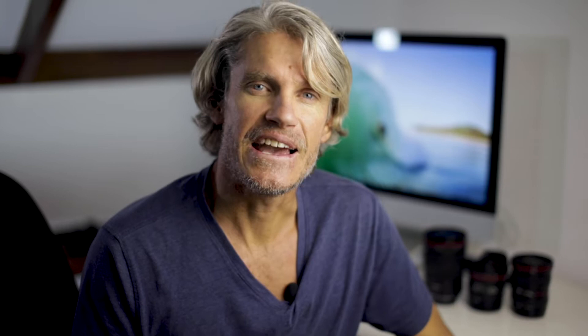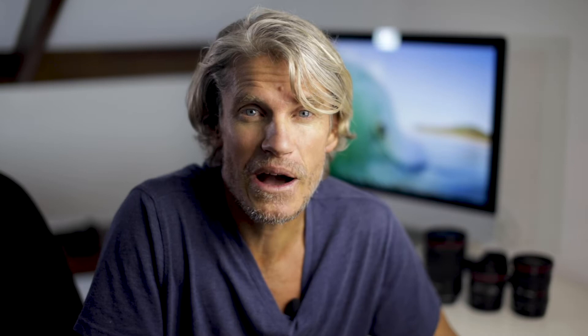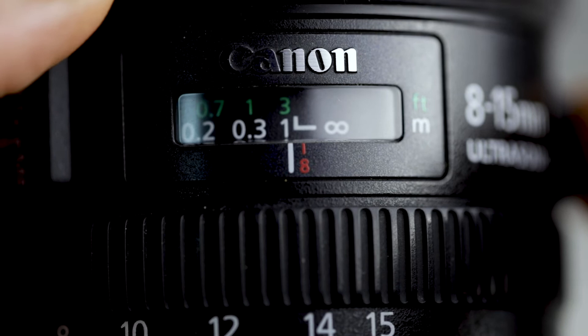There are a few extra things to consider before relying on this working out. One is the way you set your focus before putting your camera into the housing. What I do is have my camera in autofocus and focus on something around one meter away, using center point focus to make sure it's locked in on the exact target. Then I take a look at the focusing window — it should be pointing at around the one meter mark, which is just a smidge back from the infinity line on the distance gauge.